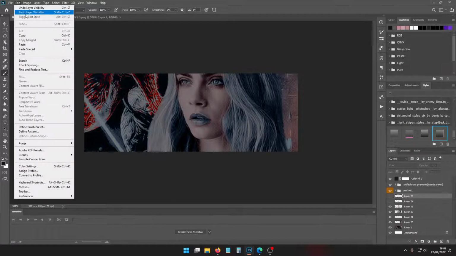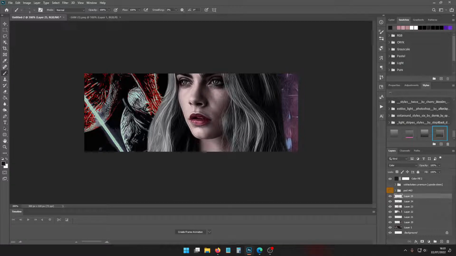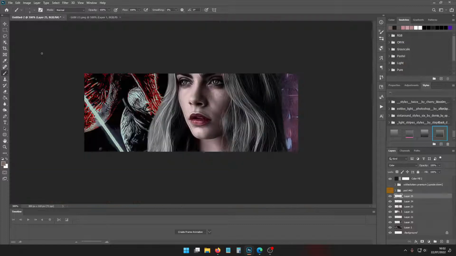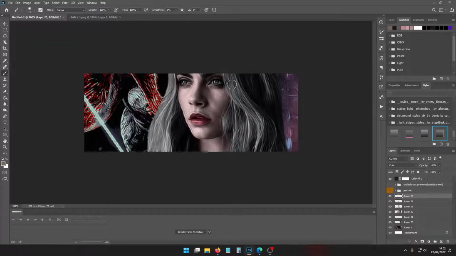Might not be working on them images, so let me just do that. It is. And as you can see, it's actually slowly coming together already just by copying colours.